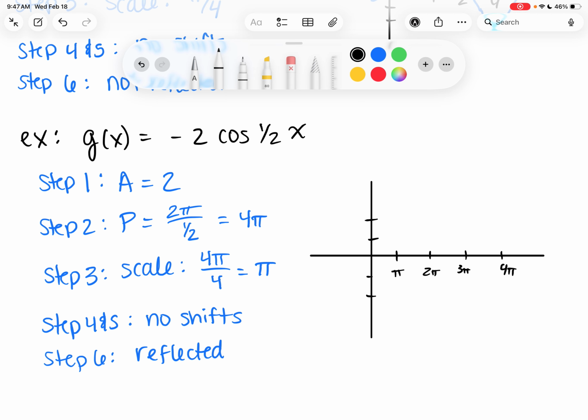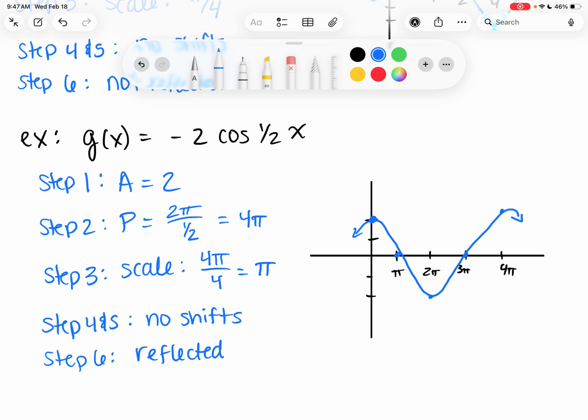It will, but it doesn't start at 0. This one's cosine. So cosine starts at the amplitude. I usually say it starts at 1, but I'd rather say amplitude because that's ultimately where it goes. So it starts here, and it goes down like this. And this is what it would look like. Make sure that you turn at the top points of your amplitude. Make sure you turn it so that it's going back down. It doesn't keep going up. It turns and it goes back and it keeps going like waves.